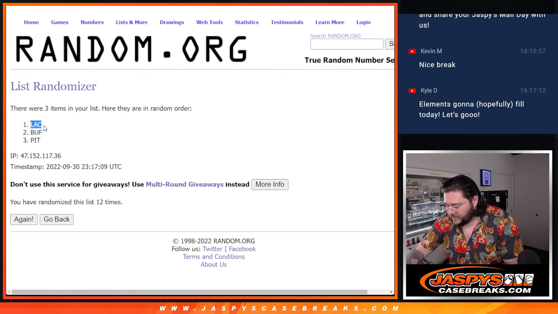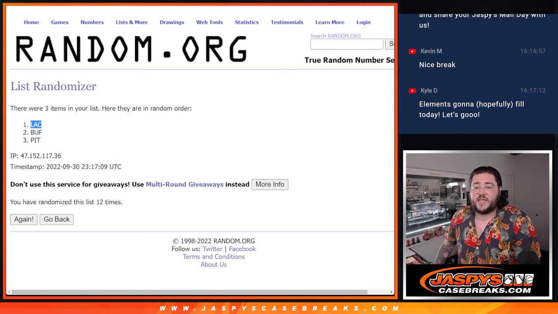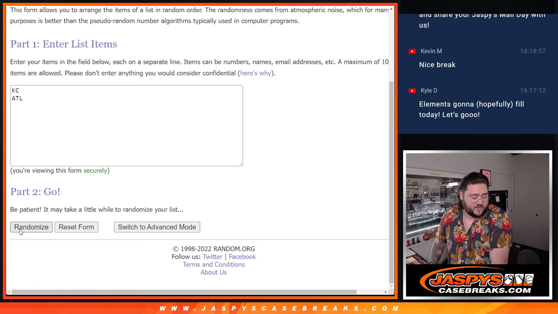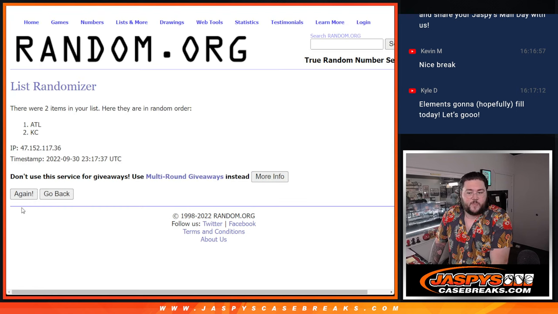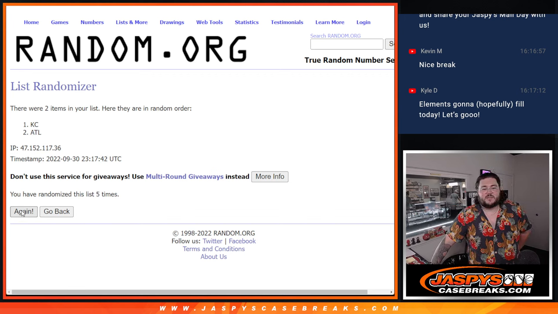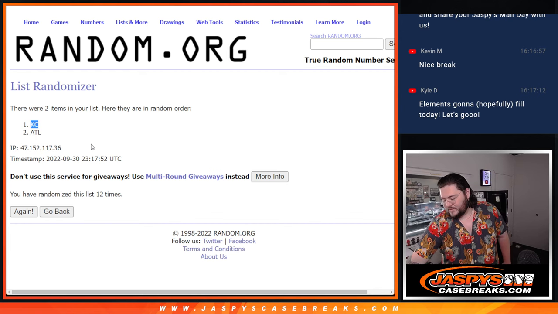And then the last one, Chiefs and Falcons, the two-parter. Here we go. Good luck. 12 times. 1, 2, 3, 4, 5, 6. Plus 6 is 12. And last one, 6 and 12 times. Good luck. Going to the Chiefs. Nice.